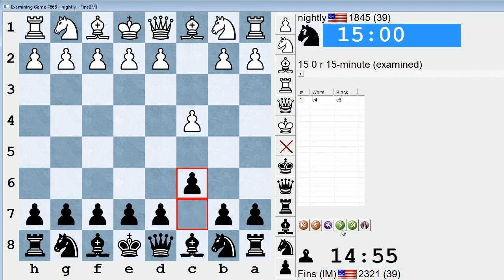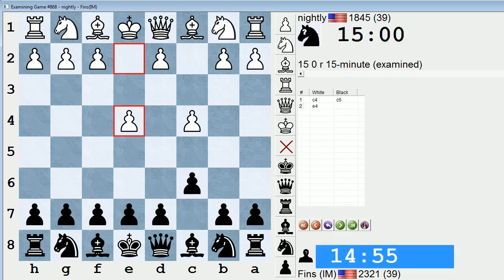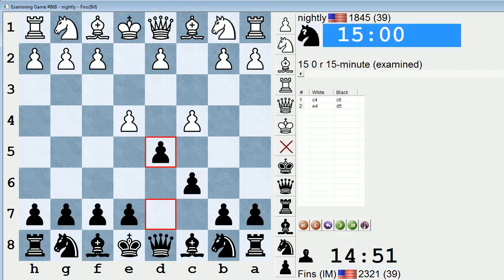So c4, c6. Good. This is a good line for a Slav player. The only way white can really keep it in truly independent territory is if they play e4, which is really a move to discourage d5. But a lot of players play d5 anyways in this position.